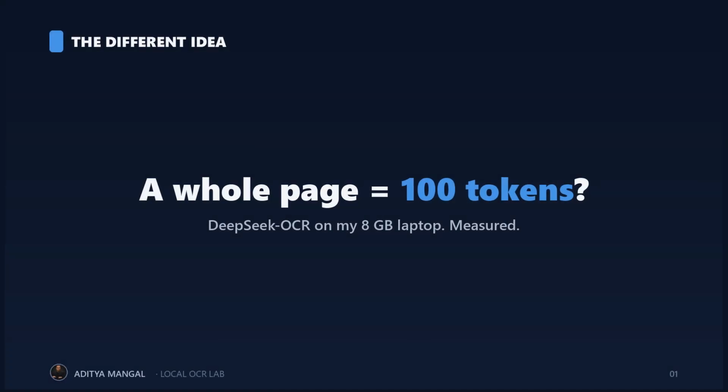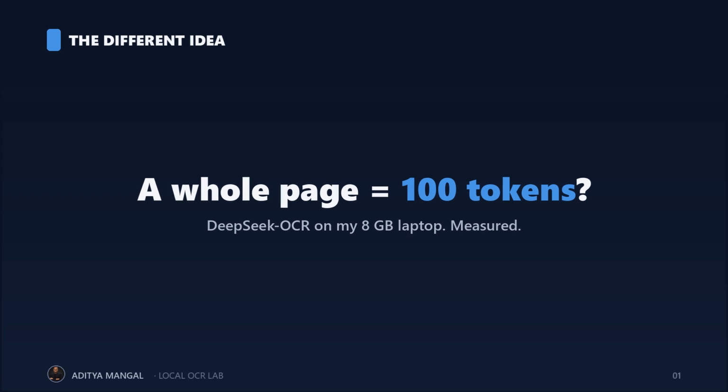DeepSeek-OCR has a genuinely different idea. Instead of turning a page into a long stream of text tokens, it compresses the whole page into a tiny fixed budget of vision tokens. They call it optical compression. I ran it on my 8 gig laptop and logged the token count myself.